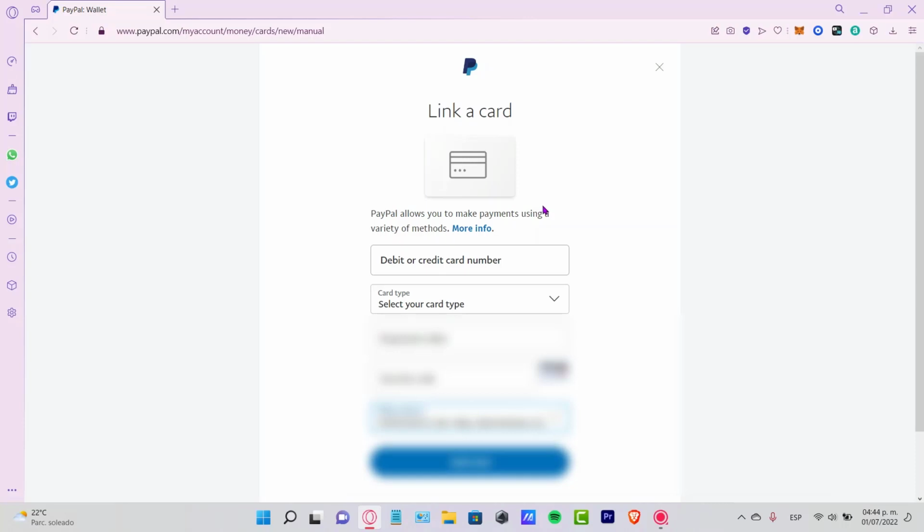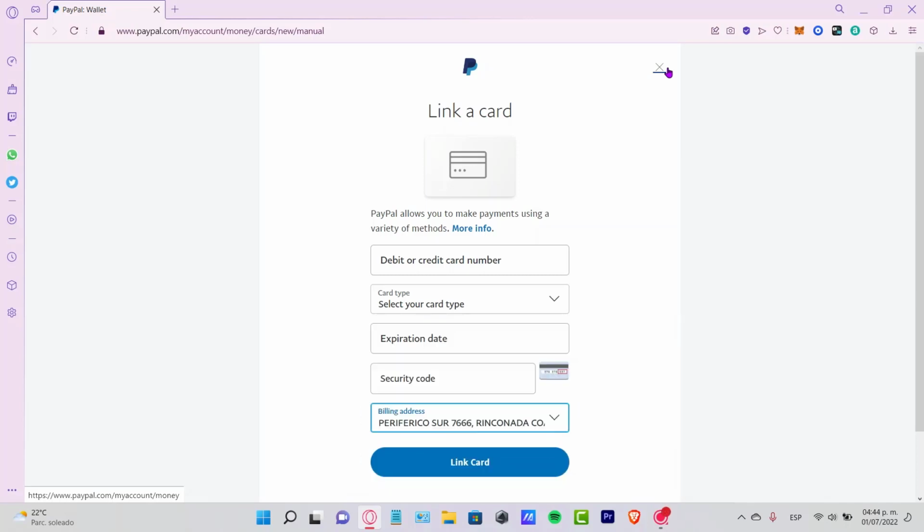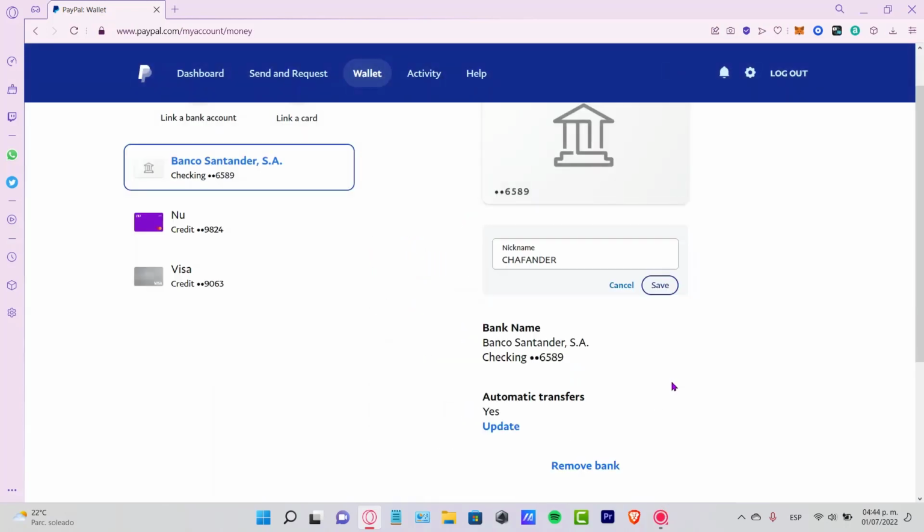After you link a card, it is going to charge you less than $1 again, and you can then provide the amount of money that was charged to your account. As I just said before, that could be like 25 cents or 14 cents, I'm not pretty sure. But again, this is just for verification, and you're going to be receiving your money after the verification has been successfully done.